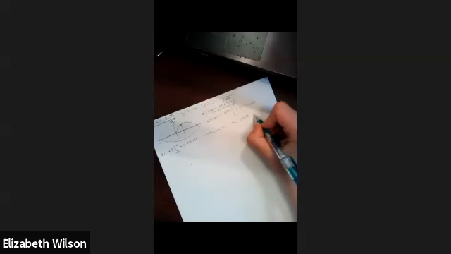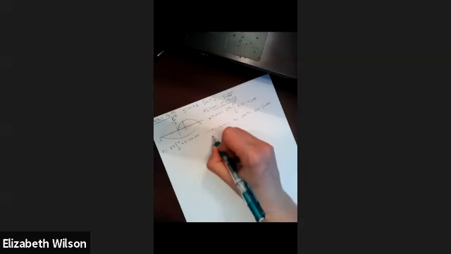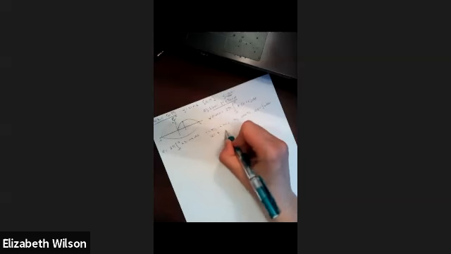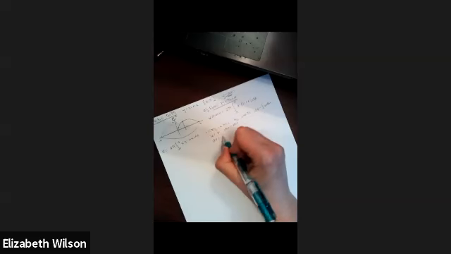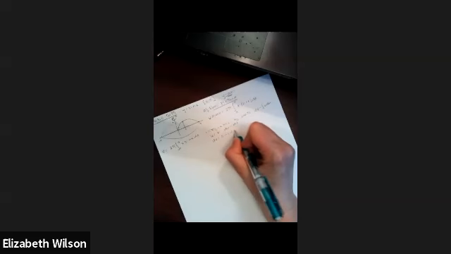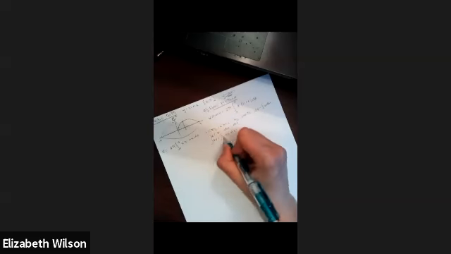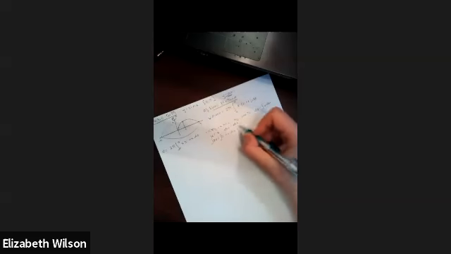When I go to integrate that, I need to think about integration by parts. You will be asked to show what the antiderivative is on some of these, so make sure that you know how to do this. Integration by parts, remember, is uv minus the integral of v du. So I have to assign different pieces. My u, the simplest piece, is x. The du is the derivative, which is just dx. My dv is sine of x dx. I integrate that to get v, which is minus the cosine of x.